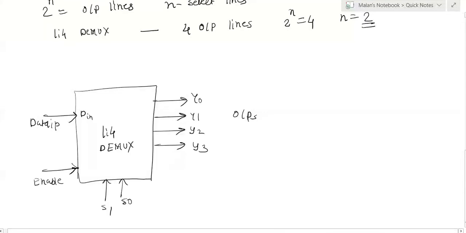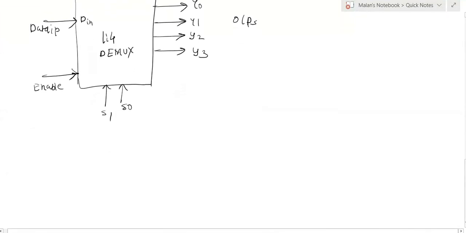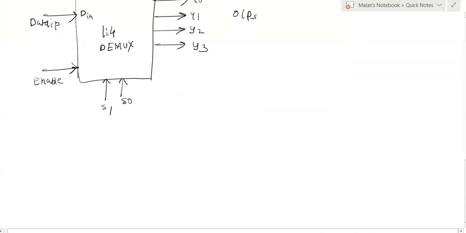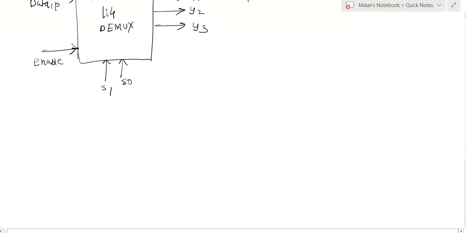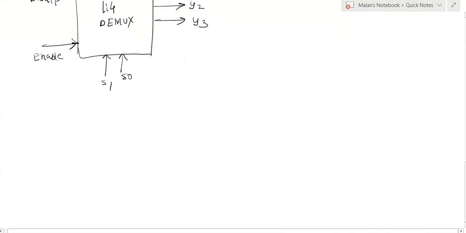Now let's see the functional truth table of the 1:4 demultiplexer.